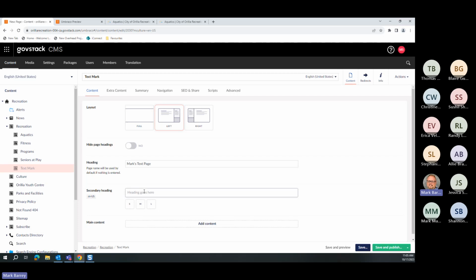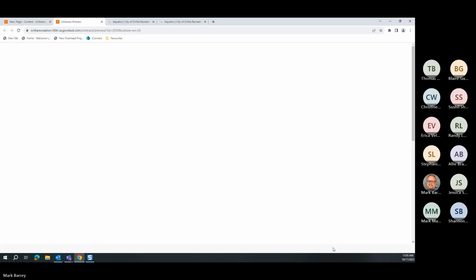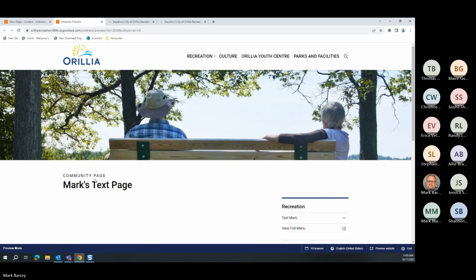But I also have this one that says secondary heading. And if I put in here that this is just a community page, okay, I can pick a size. Now, it doesn't give me heading level 1, heading level 2. It gives me small, medium, and large. So when I hit save and preview here, and I've got it set to medium, it's just going to put it like that.